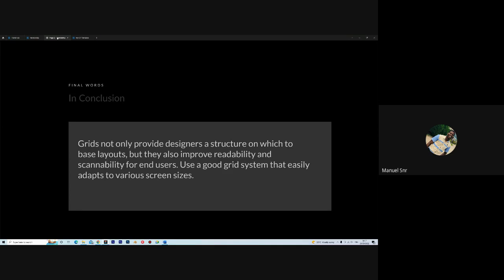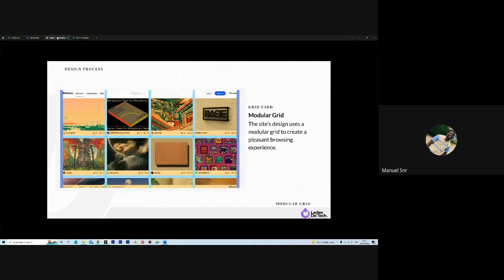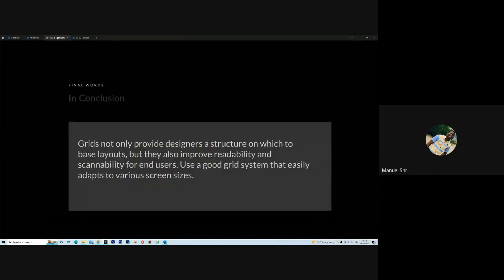Because at the end, if they can't easily comprehend what you have, like what we saw when somebody broke the grid, I will leave this site and jump out because it's giving me too much trouble. It's really trouble in the world. Why add to my trouble? So I will jump out. But if you give me a properly designed layout like this, I'm accustomed to something, so I know, okay, this is how it is. This is fine, and it will increase the experience I get from interacting with your platform.